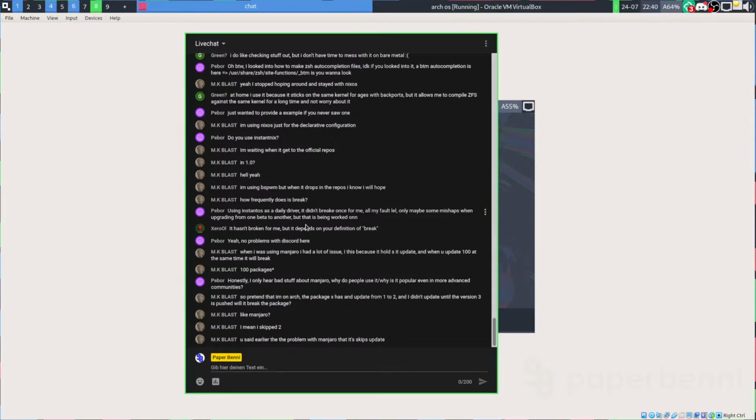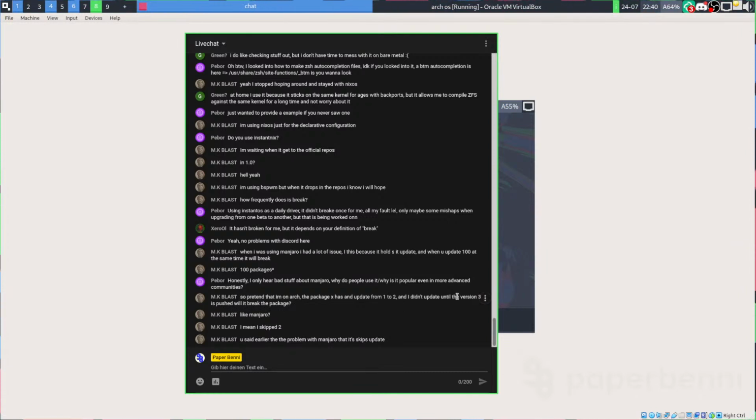The problem with Manjaro is that it skips updates. Yeah, if you skip, say, version 1, 2 comes out, you don't update to it, 3 comes out, and you update to 3 directly from 1 to 3.